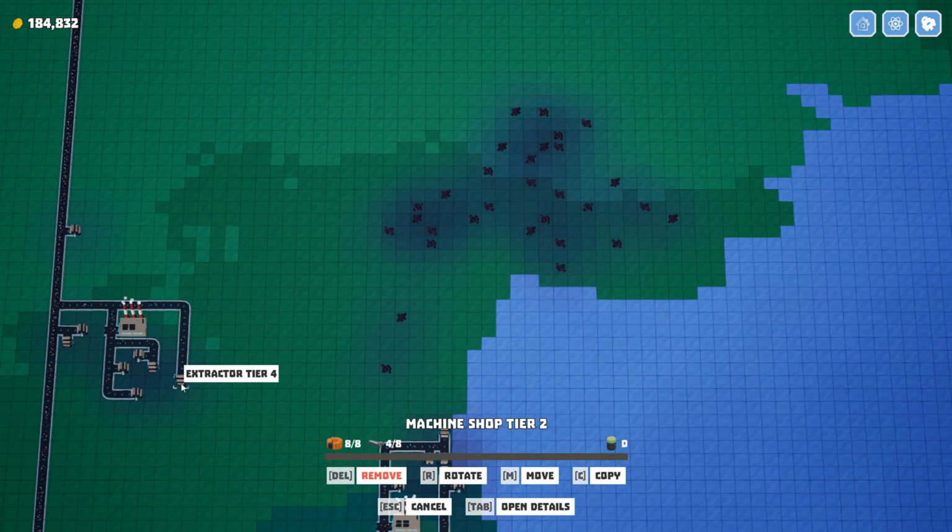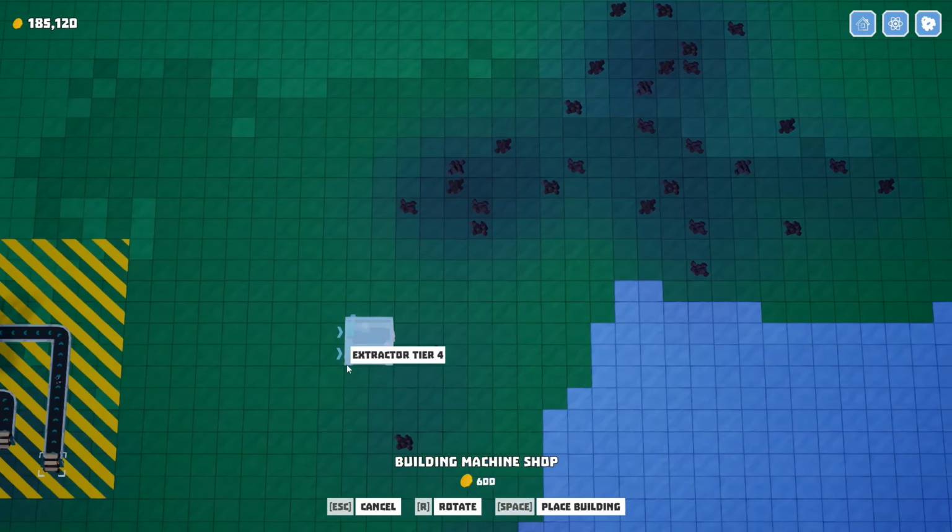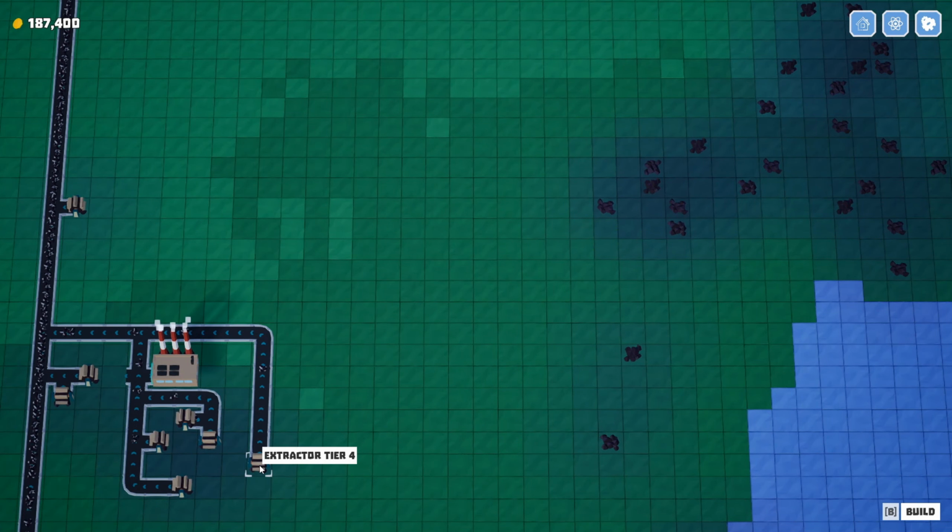I will borrow these level four. That's not what I wanted. I want you.